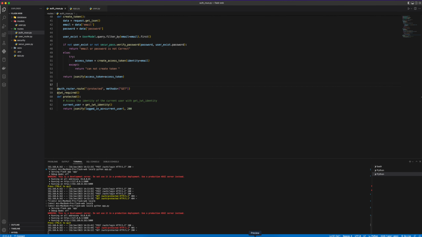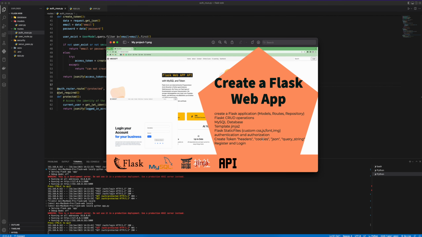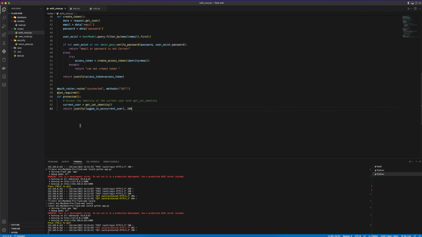The next step is to use cookies. Create a token for cookies. Actually for our purpose, from here JSON and headers we have created, and cookies actually for our website. From here we need these cookies to save the token in the user's browser. Okay, great. Now let's start to create the access token.